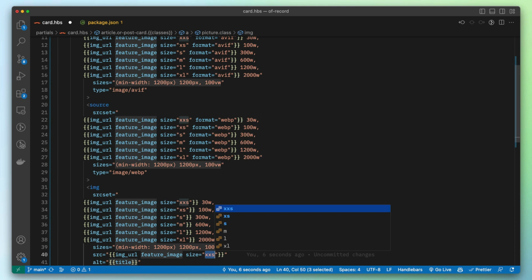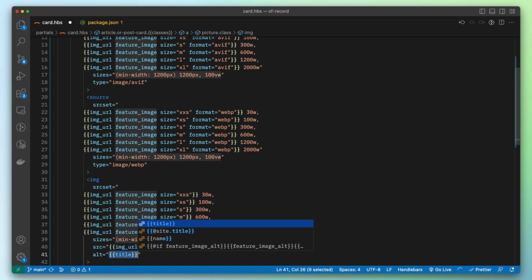And then it allows you to choose your default. So we're going to have large here, and then it gives you some of the more common alt text possibilities, including that if feature image alt one that I had showed you before. And if you want to use something different, that's totally fine too. You can just backspace over the predefined option it gives you, and it will let you put in your own.